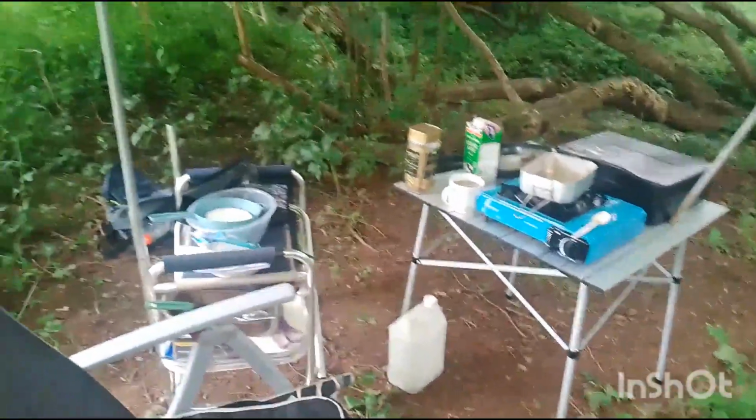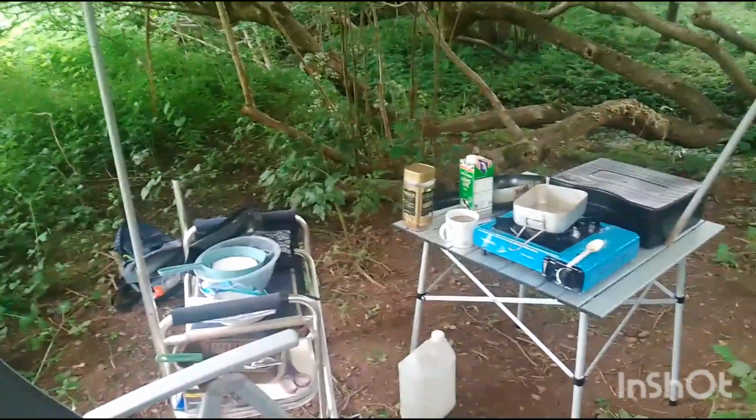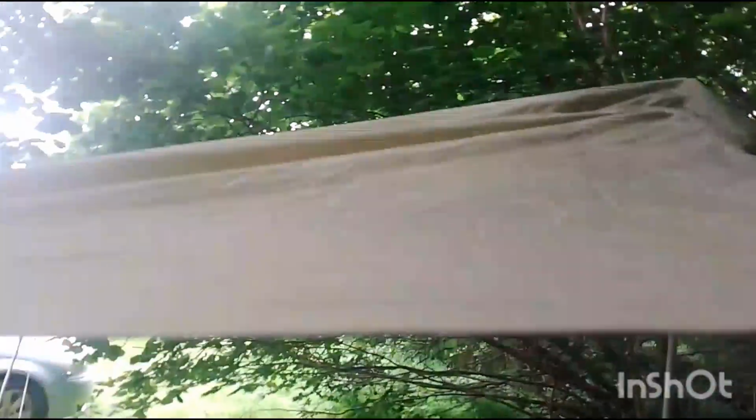So basically I've got, as it would be, 4 meters long, 2 meters wide, or 2.5 meters wide, whatever it is. I can sit under there, have my cup of coffee, have my meals. Now, there's no wind. So what it's going to be like when it does start to blow, I do not know, but it wouldn't be the end of the world. It's just something for now, and I'm tired.